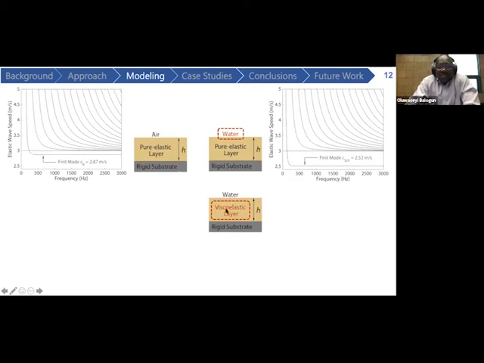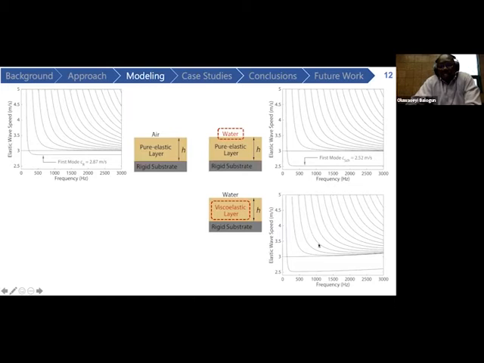So in the presence of a viscoelastic layer with water loading, the curves essentially change, keeping in mind that one reason why that happens is because now we have frequency dependent elastic properties because of the Kelvin-Voigt model that is applied. And so rather than have a constant transverse wave speed, we actually have a frequency dependent shear wave speed. So that's one unique distinction that results from having a viscoelastic layer. So now the wave speeds become frequency dependent.